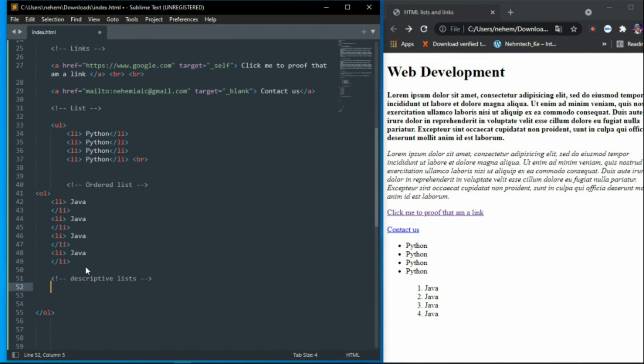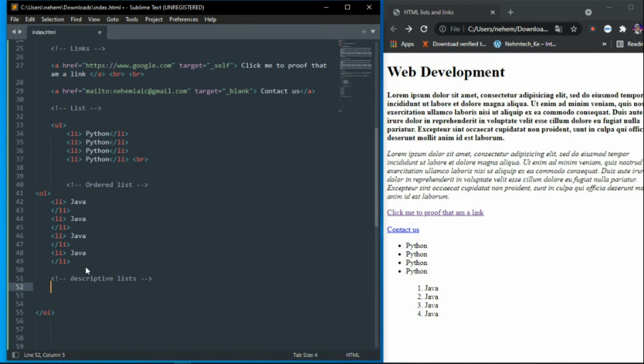For example, let's say mango, and then you describe it: mango is a fruit, like that. So you use a DT, and then DD describes each item. Now you describe the item using the DD.